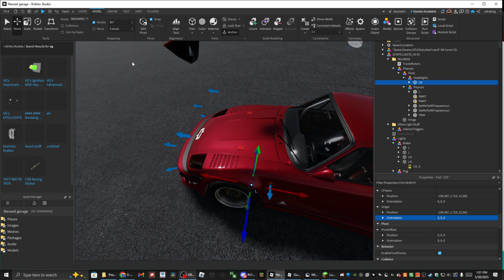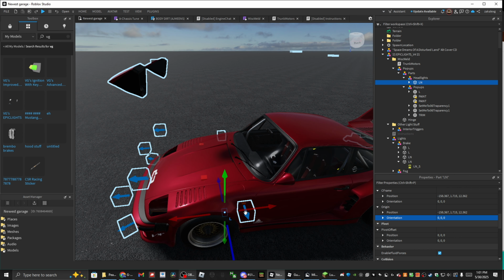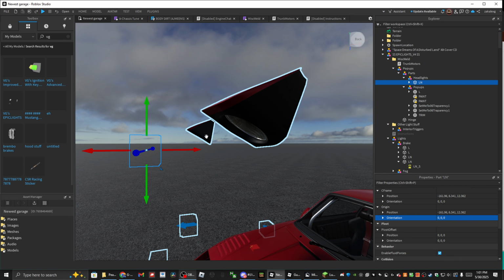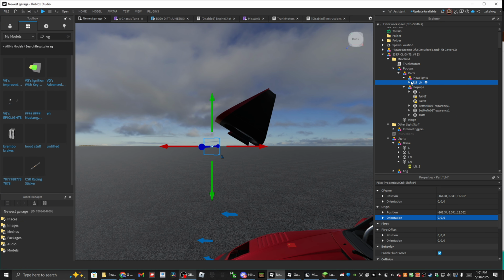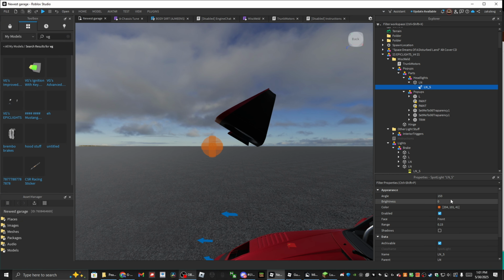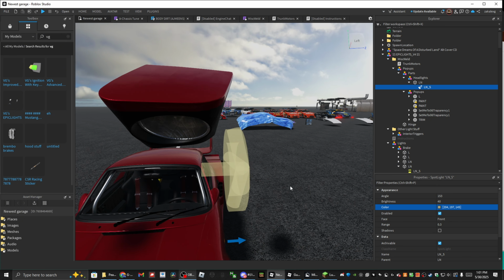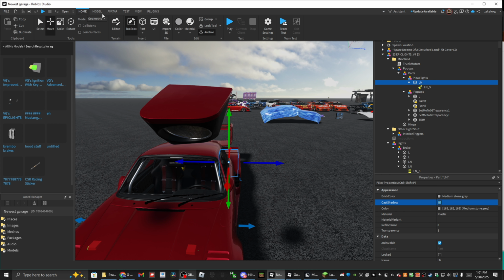So just turning that off and turning off that. Move it to the front, move it up. And we're gonna turn the brightness all the way up. We're gonna change that to like 3 or something. We're gonna change that to like a nice yellowy color. Right, these are halogen lights. They're old. They're older than I am.